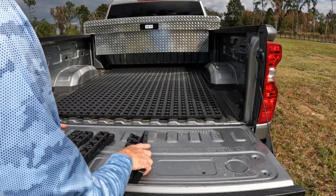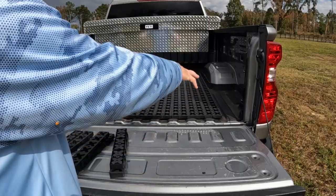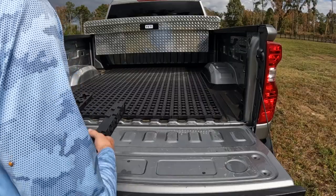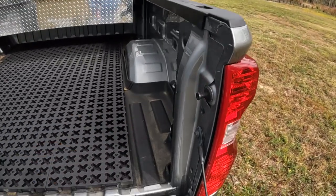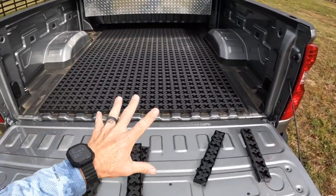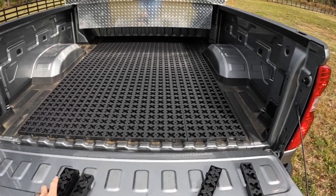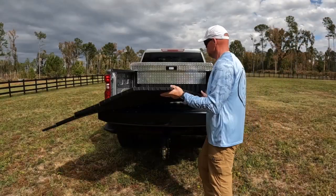So we could run one piece down the side to make the difference up, but I think the way my mat is and my wheel wells are, I don't think I'm going to need this. But I am going to spin this whole mat around. And you could fill in little corners here. If you wanted to fill in this spot right here, you could add these on the end, maybe right here at the end, but I don't think I'm going to need them. Just having this mat right here in the middle and being able to tie down right here and keep things from sliding around is going to be a big plus. And it actually looks kind of cool having my bed look like that.